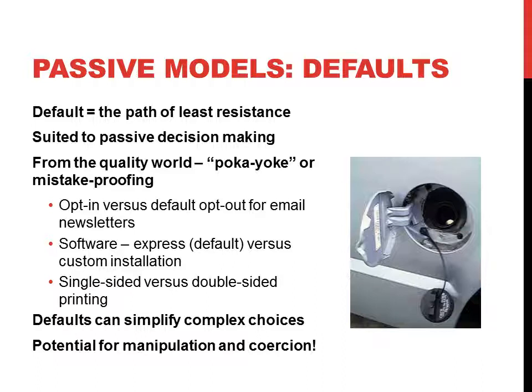With defaults, we have to realize that when we design a situation that uses a default as a choice, there is a potential for manipulation and coercion. Therefore, transparency becomes very important. We need to provide the decision maker with information as much as necessary so they can perceive that they're making an informed choice and that they're not being manipulated into something that is not going to be in their best interest.